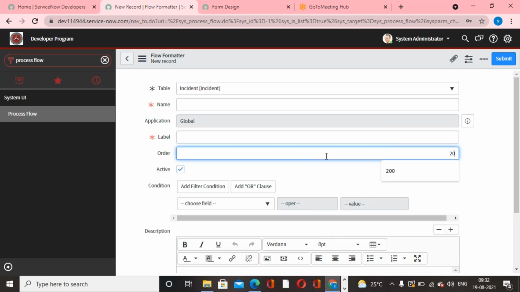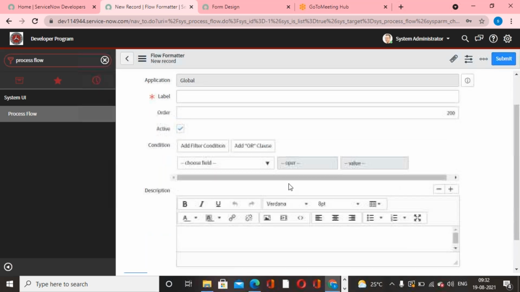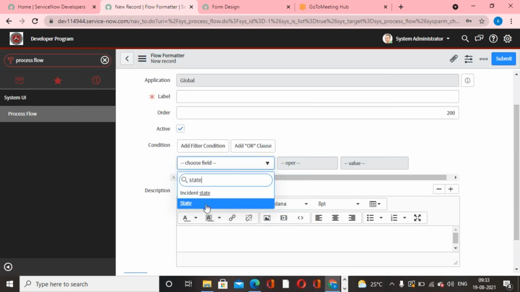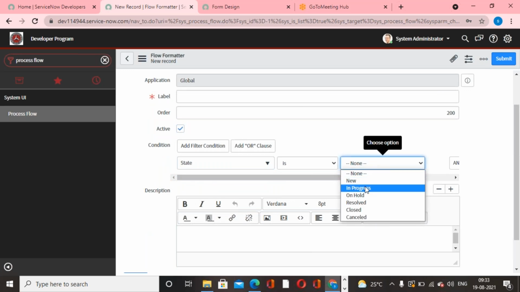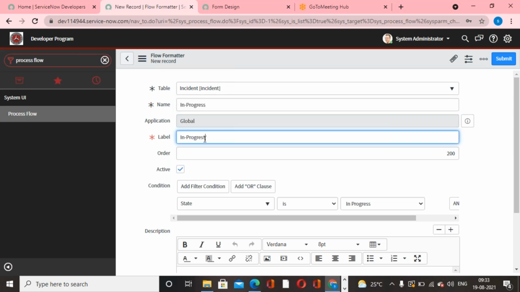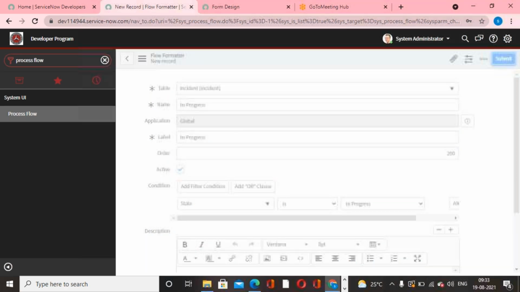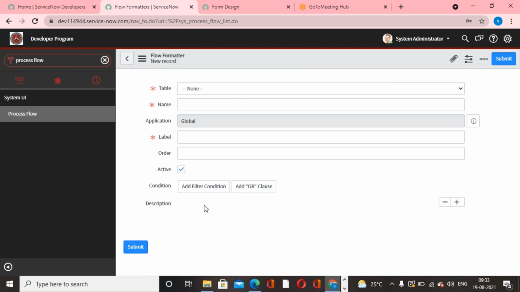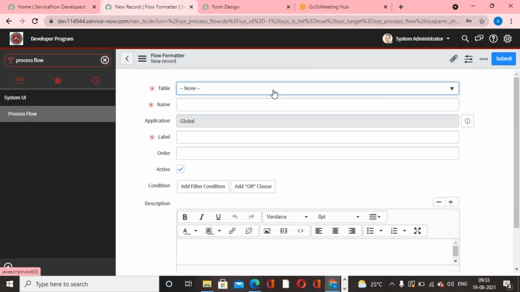And a second box, second order number 200, and the condition is when the current open record status is in progress, then the in progress box needs to be highlighted. Submit. And in a similar way create the remaining as well.